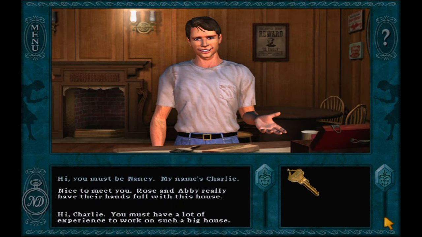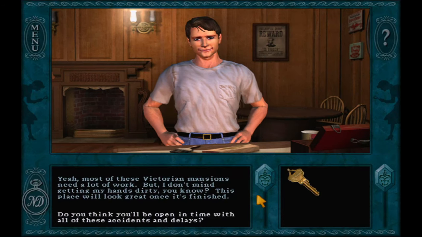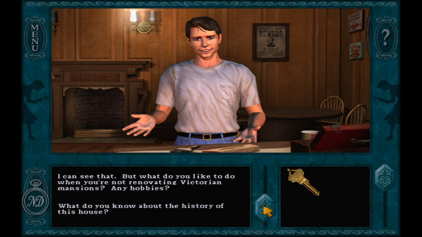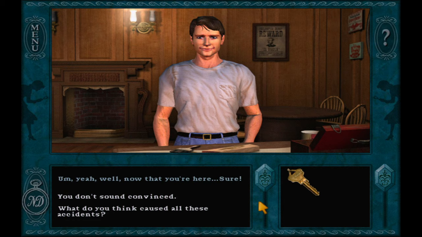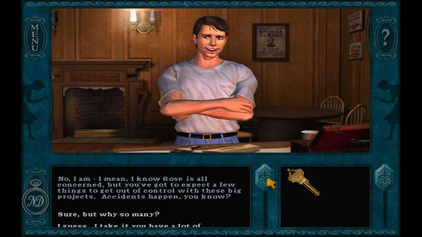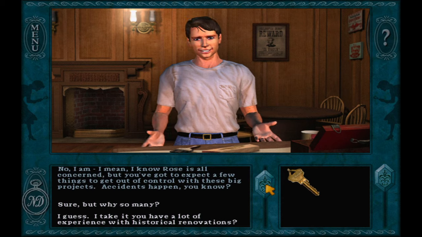Hi, you must be Nancy. My name's Charlie. Nice to meet you. Rose and Abby really have their hands full with this house. Yeah, most of these Victorian mansions need a lot of work. But I don't mind getting my hands dirty, you know? This place will look great once it's finished. Do you think you'll be open in time with all of these accidents and delays? Yeah. Well, now that you're here, sure. You don't sound convinced. No, I am. I know Rose is all concerned, but you gotta expect a few things to get out of control with these big projects. Accidents happen, you know?